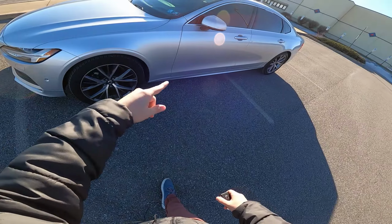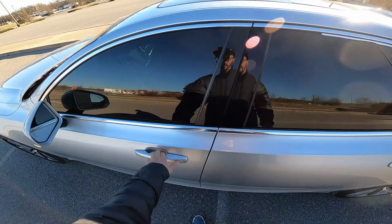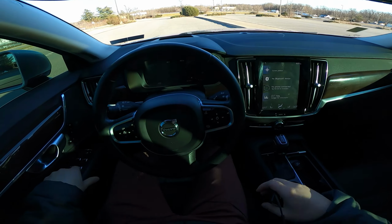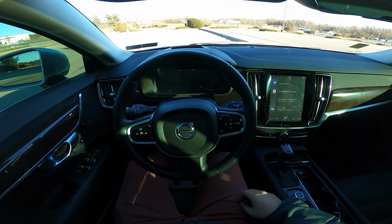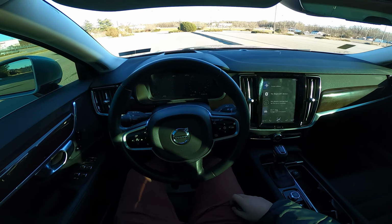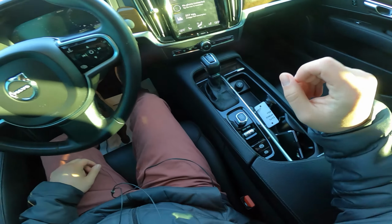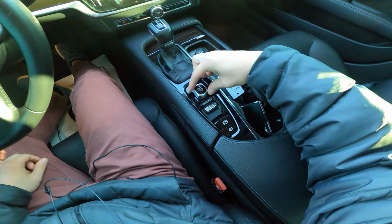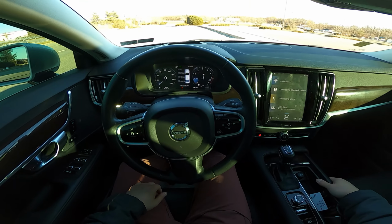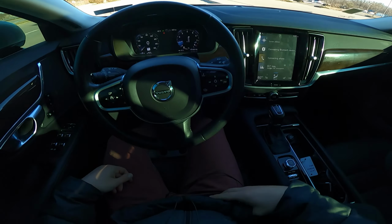You got parking sensors on the front and the rear, so if you get too close pulling in or backing in, the car will yell at you. All right, let's have a seat in here. Okay. Maybe I'll get a little bit more adjusted. Maybe a little bit further. There we go. Perfect. This is kind of an interesting start button. So foot on the brake still, you have to take this and twist it. And we're on. And it tells you I'm not buckled.